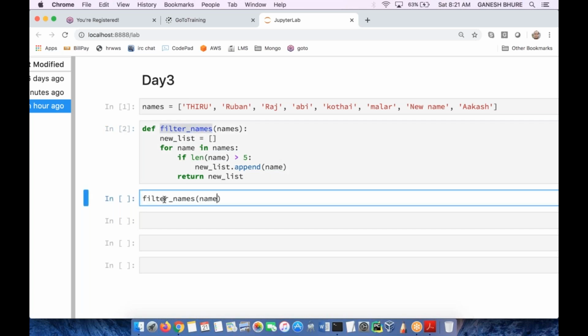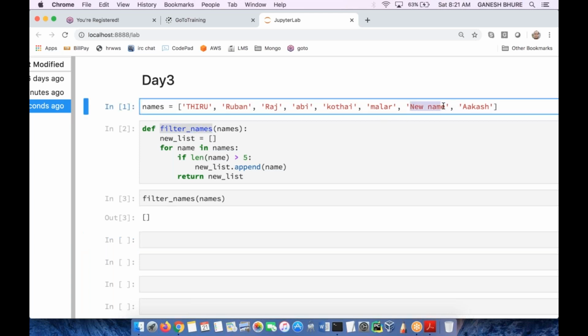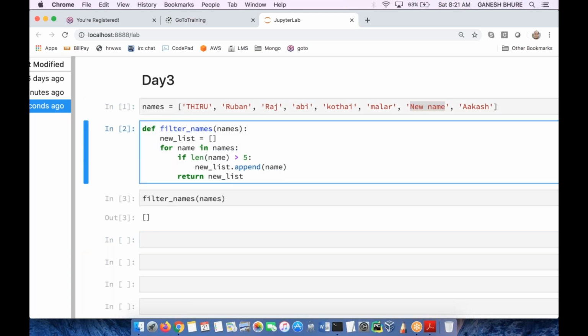So here, if I pass names, what it returns is an empty list. Any guess why? There is one name whose length is greater than 5, so why didn't it work? New list appended. Now it worked. What did I do, guys?